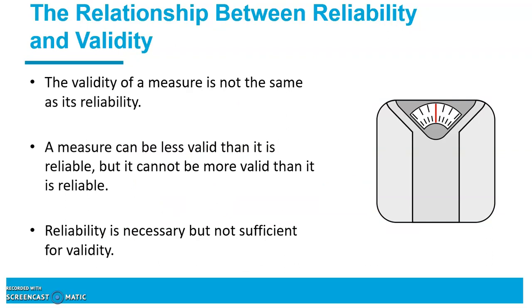Just a brief note about reliability. Remember, reliability is about consistency. Validity refers to how well a measure is associated with something else. How well does it actually capture what you want? So something could be reliable, meaning that it's consistent, but it might be wrong. Like a bathroom scale, if you step on it and it says you weigh 20 pounds every single time, if it consistently tells you that, then it's reliable, but it's probably not valid. So reliability, you have to have it to have a valid measure, but it's not sufficient.